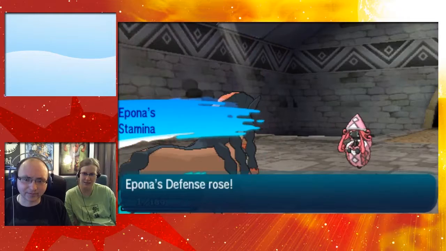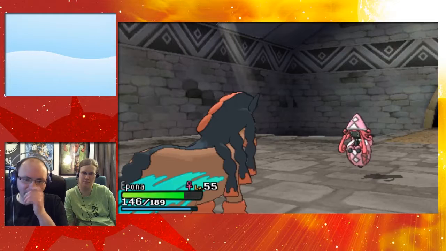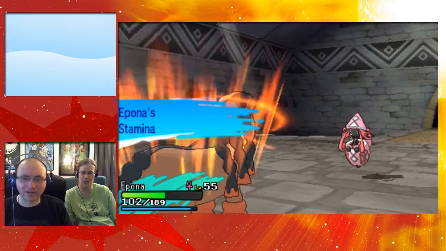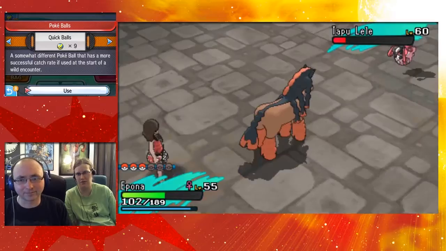Alright. I'm not really sure what I need to do, because I could bring its HP down a little bit more, but I don't have anything that can do a status move on it. If I do Toxic, it'll be self-destruct mode. So I don't want to do that either. Throw another Ultra, I guess.